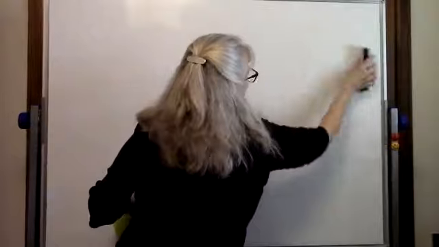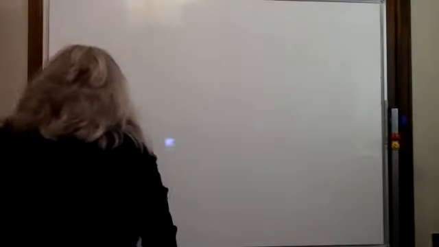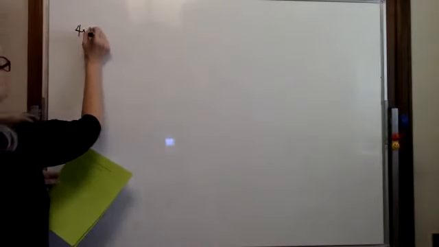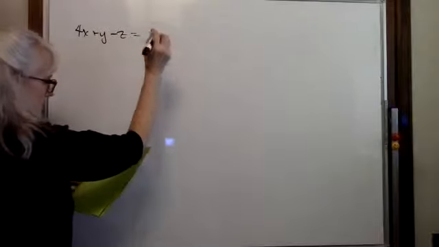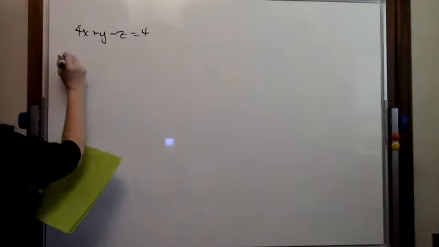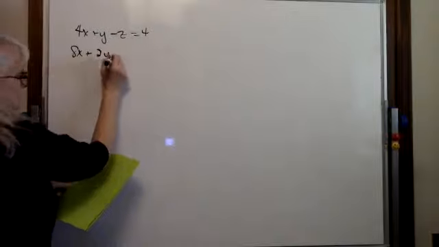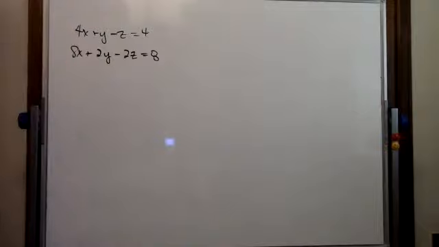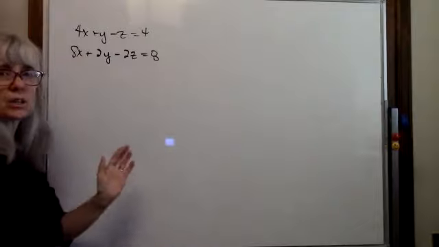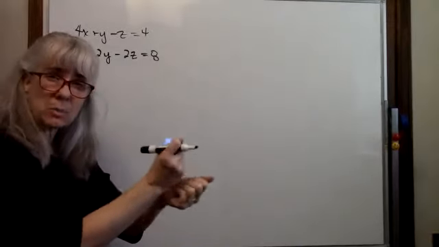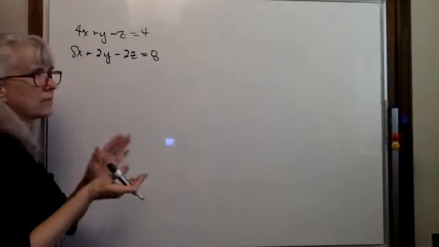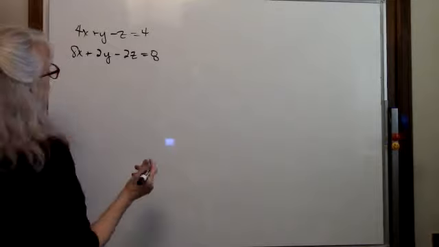So now we're going to do more variables than equations, an underdetermined one. This is our last example. We have 4x plus y minus z is equal to 4, and 8x plus 2y minus 2z is equal to 8. So we already know we're in trouble. It's either going to be no solution or an infinite solution, because I don't have enough equations to peg down a single spot where these two planes cross. So I automatically know it's going to be an infinite solution or a no solution. I just have to figure out which one it is.